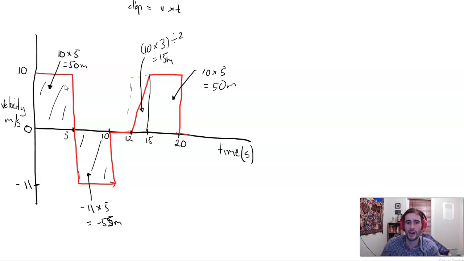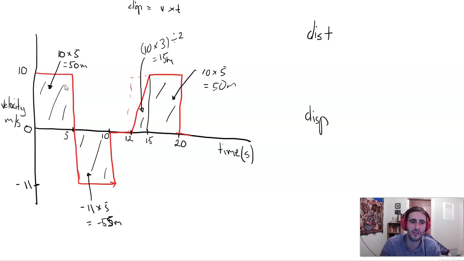We've got all our areas calculated, and when we're answering these problems, it's always really helpful just to write them on the actual graph. If you write them on a separate piece of paper, it can be a bit of a hassle transferring them over. Now there's really two things that we can ask. What is the distance and what is the displacement? The total displacement, total distance after 20 seconds.